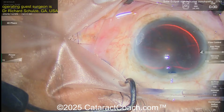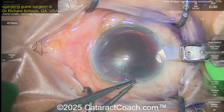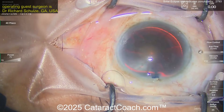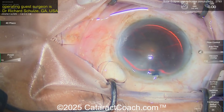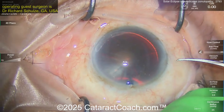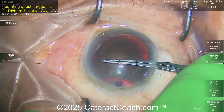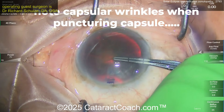Be careful putting trypan blue dye in there, because if there's a big focal gap you could get trypan blue dye going into the vitreous cavity and that's going to eliminate your red reflex immediately. Here, luckily, the trypan blue dye stayed in the anterior chamber and the lens capsule. You can see the surgeon sitting superiorly but operating temporal, using forceps to mark off and get a good capsular axis.